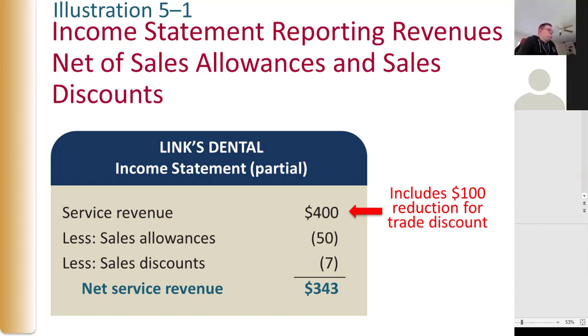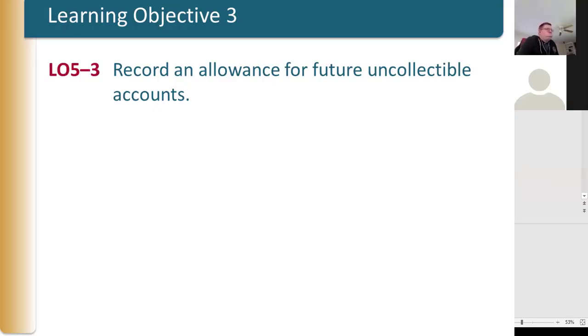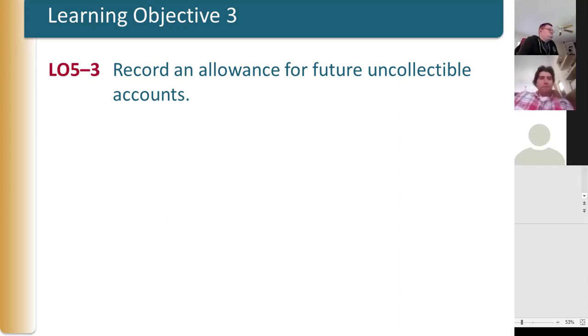So the new stuff for the rest of this chapter, I'm going to skip through these slides because I only want to keep you on here about 30 minutes or so. But the rest of these slides deal with how we account for bad debts, when we know a customer, or because of the length of time an account has been owed to us, we think we won't collect it. The older a debt becomes, remember we talked about this in class, the less likely you'll actually receive all of that money, right?